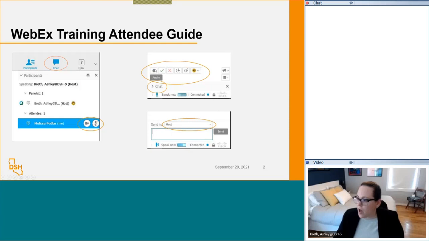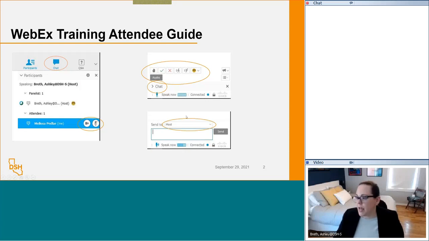and we will call on you. The check button and the X button are typically used if somebody on the training panel asks you a question that they want feedback on; the check would be a yes and the X would be a no. The two icon figures here you can use to tell us to either slow down our presentation if we're going a little too fast, or to speed it up if we're going a little bit too slow. There are also emoji icons if you just want to let us all know how you're feeling. And this audio button you can use to change the source of your audio. So if you are using computer audio and need to switch to phone audio or vice versa, you can click on this and it will guide you through changing your audio connection.